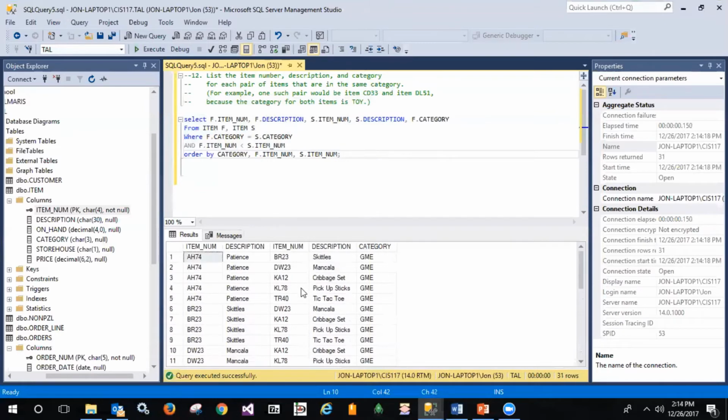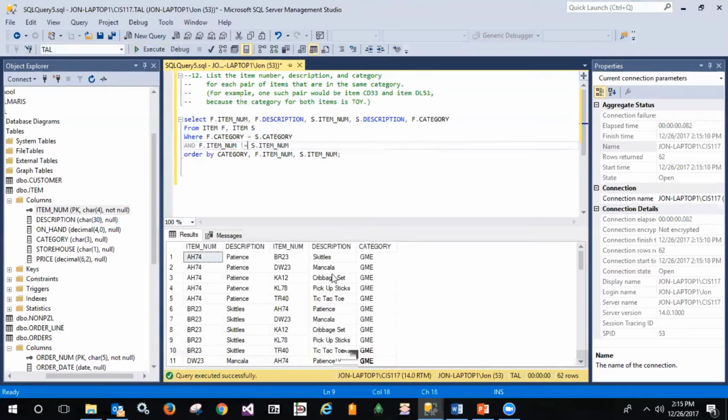so we aren't getting the duplicate reverse combination. So if I have Patience and Skittles, if I go down to Skittles, I will not have Skittles and Patience. So here's all the Skittles. And notice that I don't have any Patience appearing here, okay? As opposed to, what if I said instead of less than, what if I said not equal to?